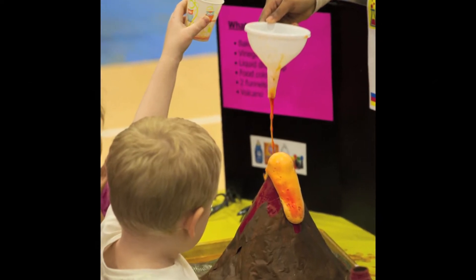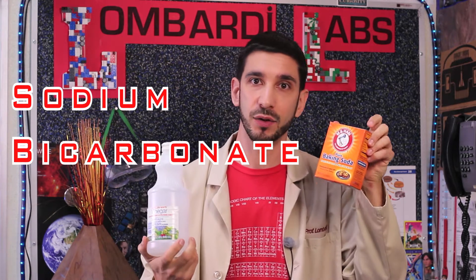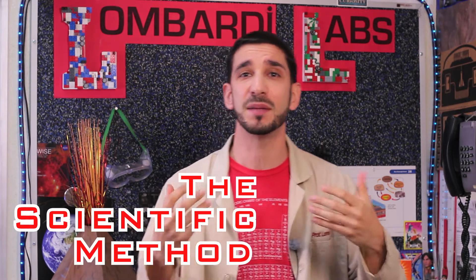This is not a science experiment! The classic model volcano is not an experiment, unless you consider the reactions between acetic acid, which is part of vinegar, and sodium bicarbonate, baking soda. But students are using this for their volcanoes and science fair projects. Now I'm not being a hater — it just doesn't use the scientific method.